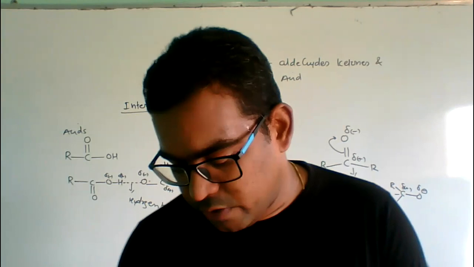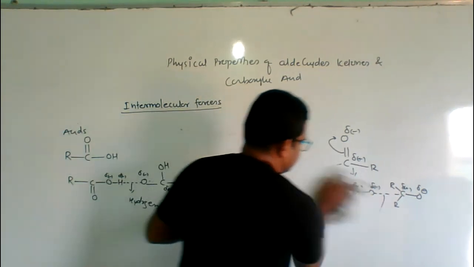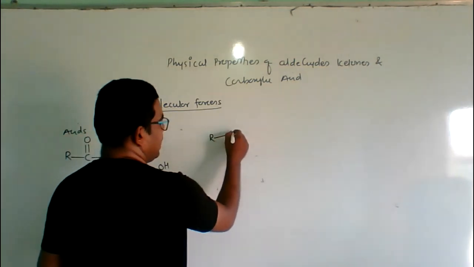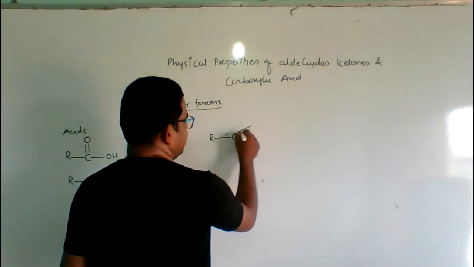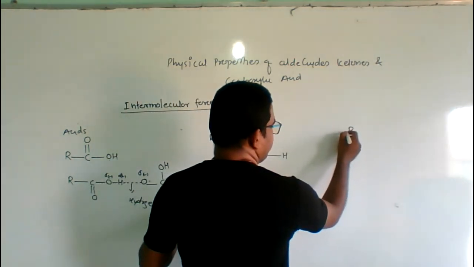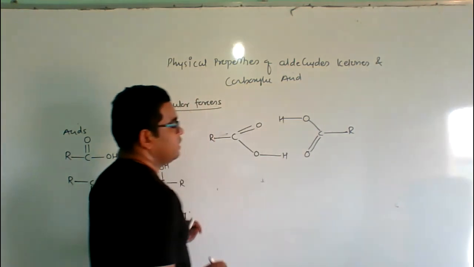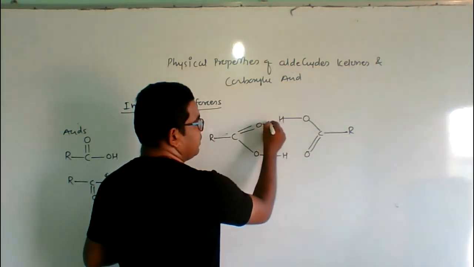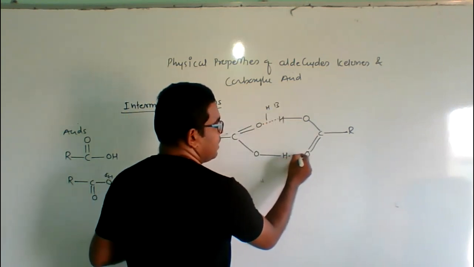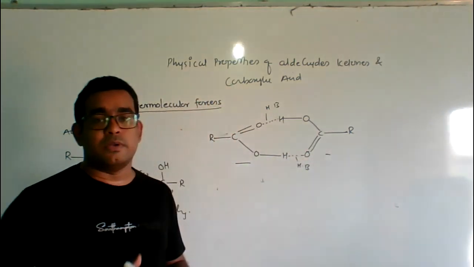And the acid has one special tendency, that it can exist in the form of dimer. Dimer form में रहता है. We just see the structure of dimer here, how the acid always exists in the form of dimer. So we just take the 2 carboxylic acid, R C double bond OH. This is the one carboxylic acid. You just see the another carboxylic acid, C double bond OH. That's it. So the hydrogen atom of this acid can form hydrogen bond with the oxygen of this acid, and the hydrogen atom of this can form hydrogen bonding with this. And that's why these two molecules can exist together, and that is called formation of dimer.